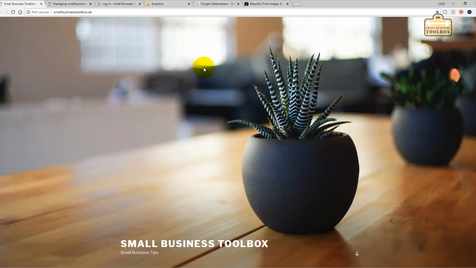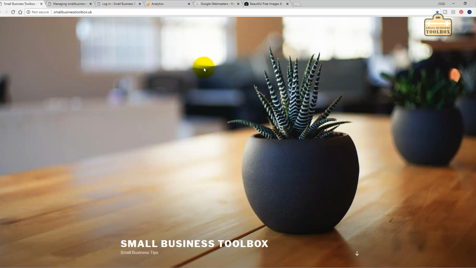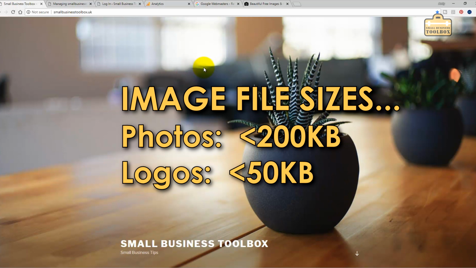I just want you to keep a couple of things at the back of your mind. First of all, in terms of file formats, for photographs, generally use JPEGs, .jpg files, and for logos and stuff with flat colors on, you're generally best to use PNG files, .png. And in terms of file sizes, for any kind of big photographs, background images, stuff like that, try to keep the file size under 200 kilobytes.